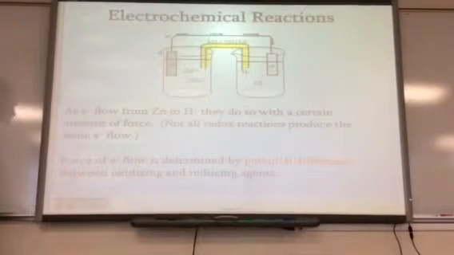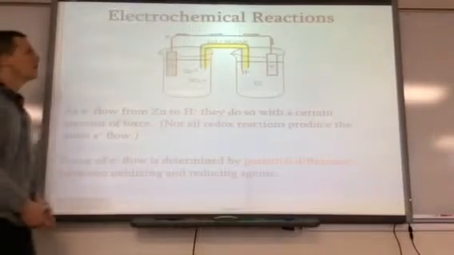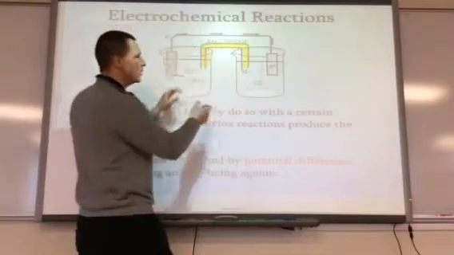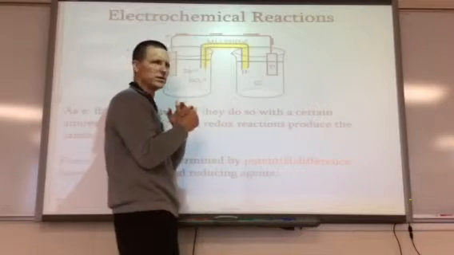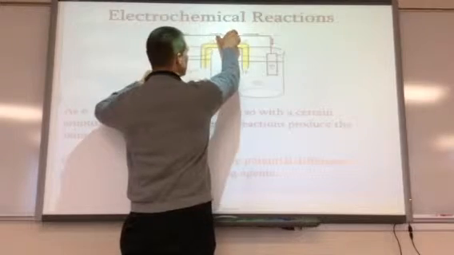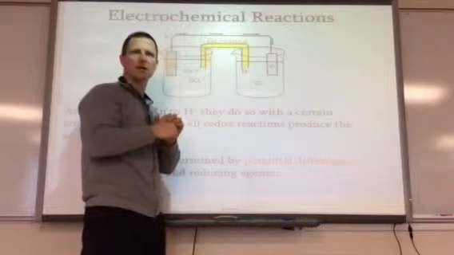Yes, sir. I know that in this class we're going to have an extra credit thing, the battery lab. So is it going to be like that lab where we have one oxidizing and reducing and put them in separate beakers and look for flow? Yep. So you're going to come up with what substance you want to oxidize. You have to bring it in. And what substance you want to reduce. You have to bring that in. And I'll have all the beakers out, every glassware that you want. Porous cups, salt bridges. And I'll have a voltmeter available for you to see what voltage you get. So they both have to be solutions then, right?